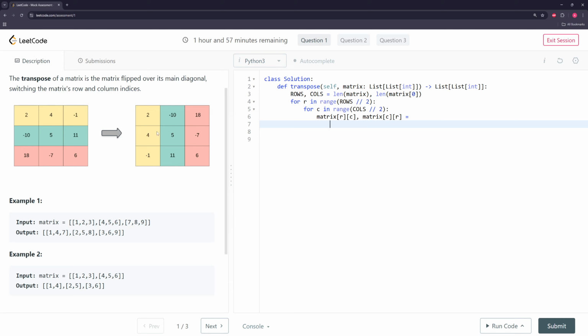Because essentially, we actually do need to swap these back elements as well, the later part of the matrix. So instead of that, we just do this, and then we just have an if statement here. If row is less than column, we do this. I think that'll work. Let's find out.